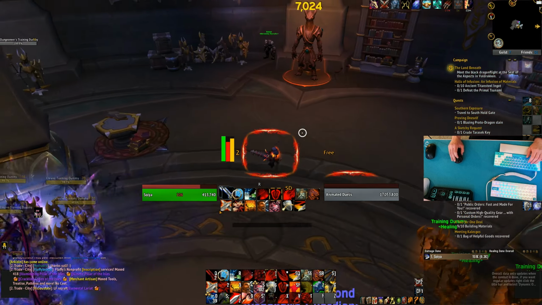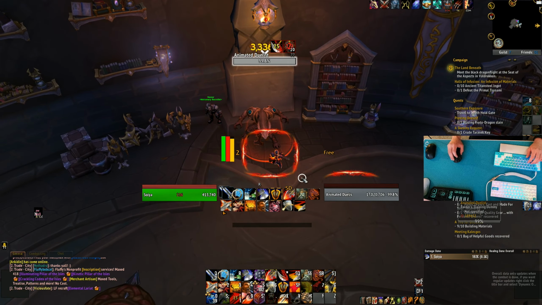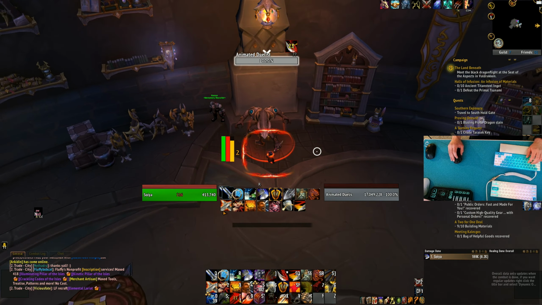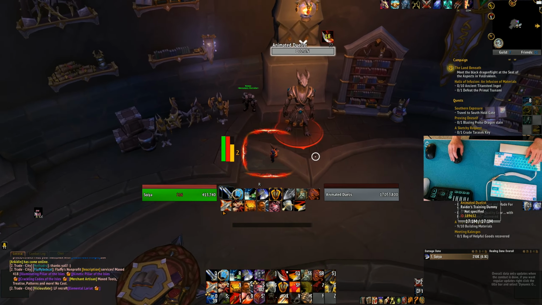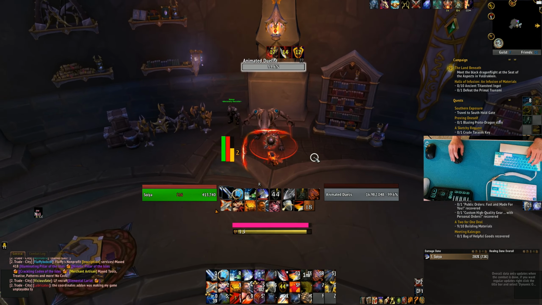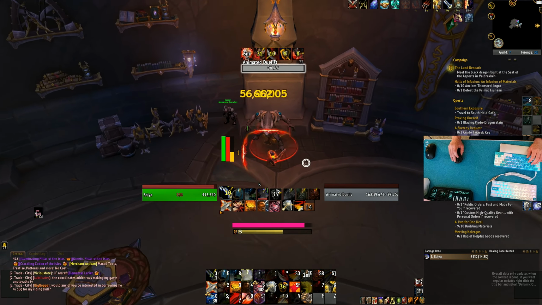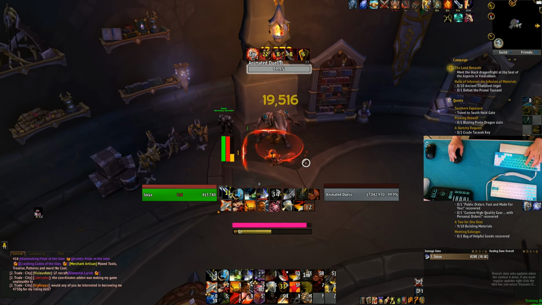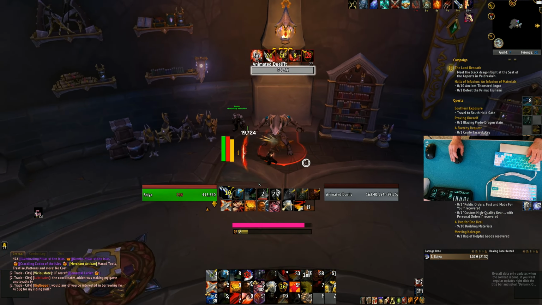So pretty much on pull, coming in, Rending, and you're going to want to cast Avatar and Colossus Smash at the same time. Avatar will increase your damage, and Colossus Smash will reduce the defenses of the enemy, increasing your damage by even more. Both of those combined together are going to be a huge bulk of your damage and a huge amount of burst, and it's really important not to mess up that burst window.